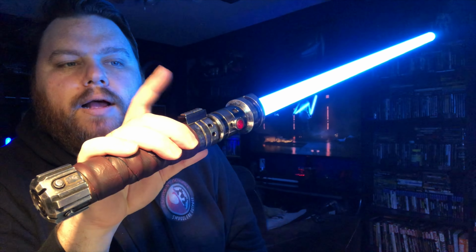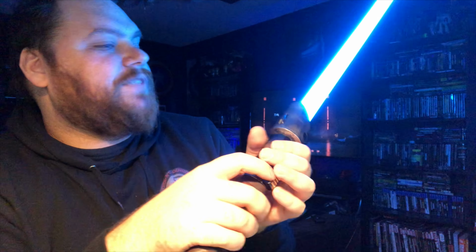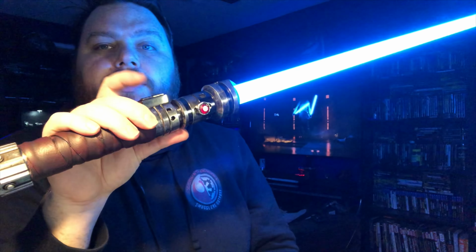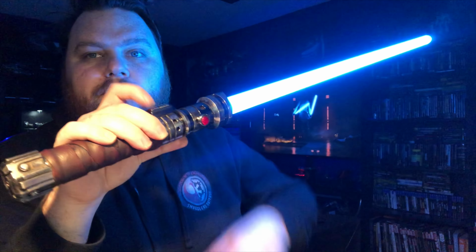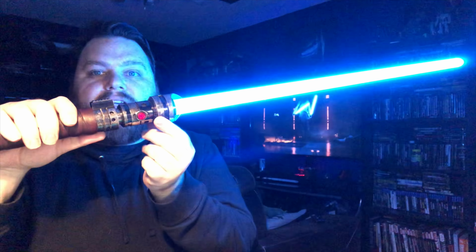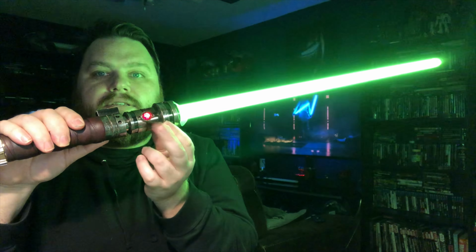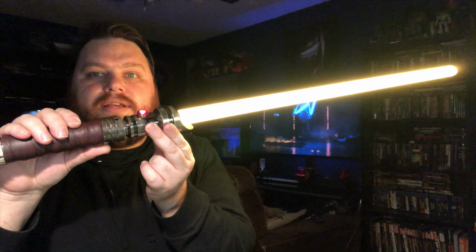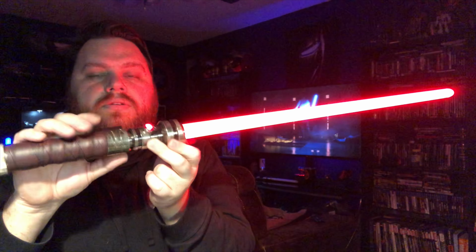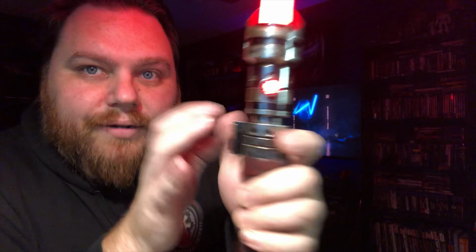Alright, so I will set it up to have different stuff on the configuration. I'll talk to you about that too. I just want to show you real quick. But I do have you set up for changing your color wheel. It's press and twist. And I'll definitely change that. But see how the blade affects the color of the LED? That's just the name of the game with these jewels. Very, very well lit up on a red.